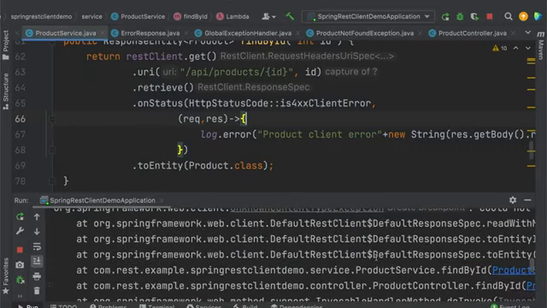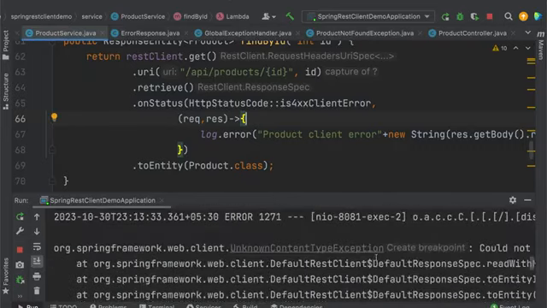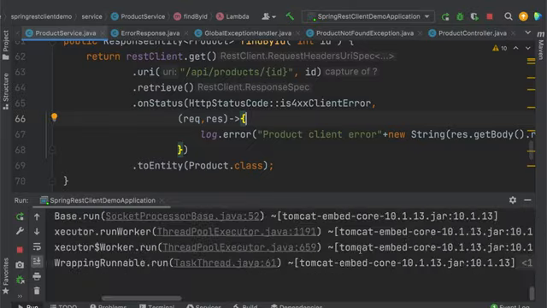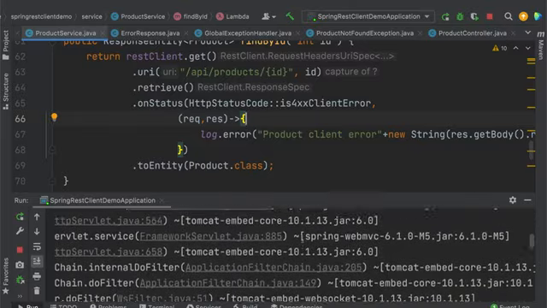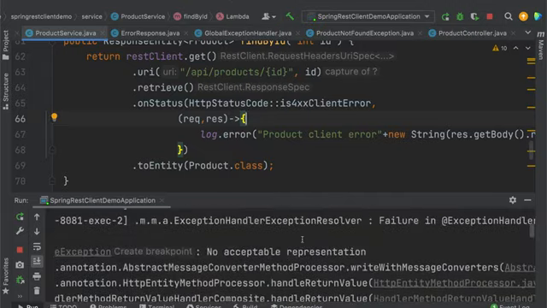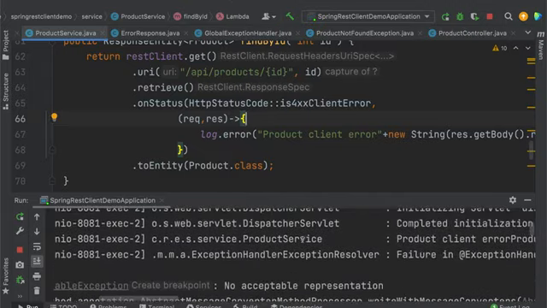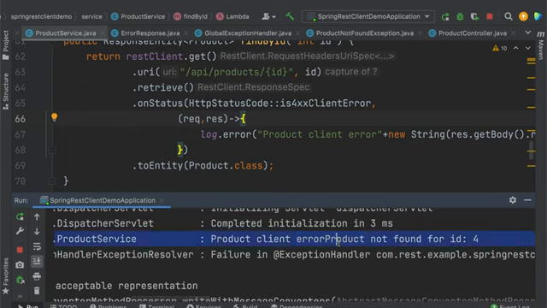We got some error, now let's go back to the console. Now also we are able to see this message. Let's come down here. Now it's also printed product client error. Like this you can use the onStatus method for each HTTP request. So this is handling the errors.